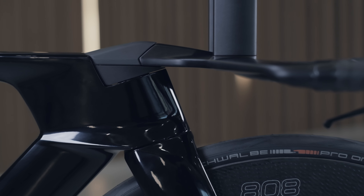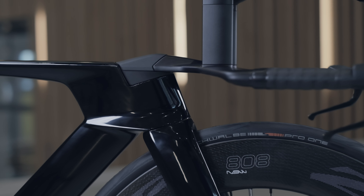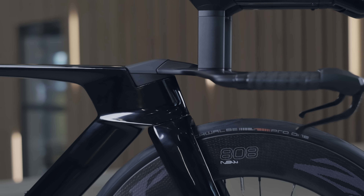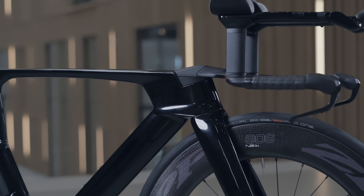When it comes to building a bike for pure speed, there's no better exercise than a TT bike. With the slimmest of margins having monumental impacts, every aspect of a TT bike must be considered and evaluated. With the Plasma 5 TT, Scott had a solid base, but with advances in design technology and carbon modeling, we went back to the drawing board with a simple goal: build the fastest bike we've ever made.